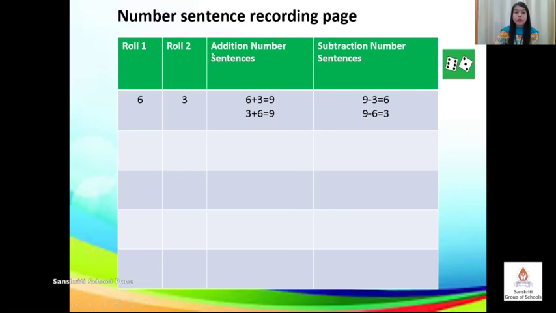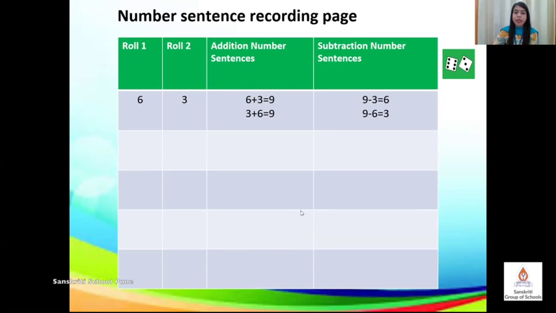After doing that, we have to add the numbers with the sentence. Now we got 6 and 3. So we are going to write 6 plus 3 is equal to, then we are going to add the numbers like 6 plus 3, which is 9. So that we have done here. Then for the second step, you are going to flip the numbers. Like 3 is going to come first and then 6. So again, you're going to add the numbers. And one important thing is that you are going to get both the answers same because we are adding the same numbers only. It's just that we are flipping the numbers.